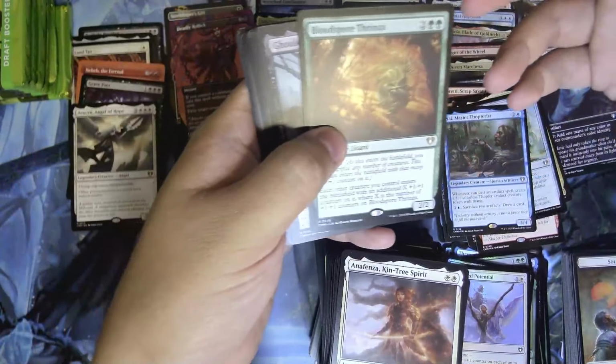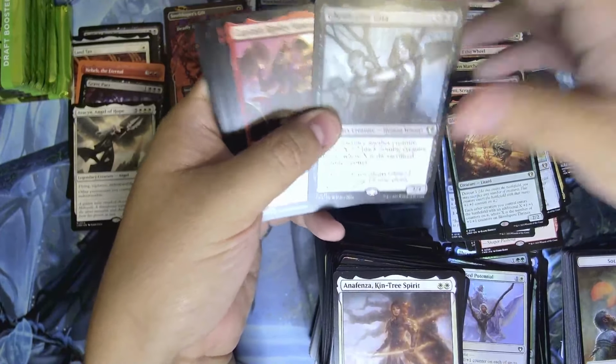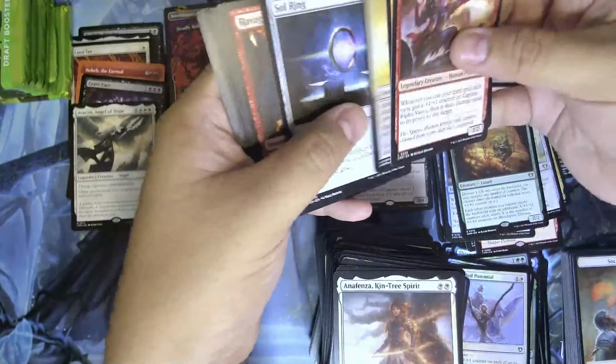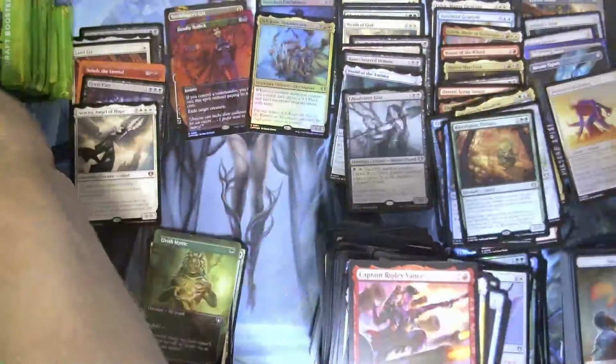Sekugar. That's how you say that. Ghoulcaller Nis, Bladesborn Thranax. I just skipped past that guy. See, I do that. Ghoulcaller Gissa. I don't remember. I don't think so. I think she's okay. Pathraiser. Nothing else.